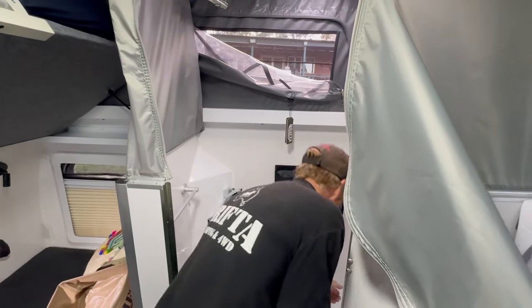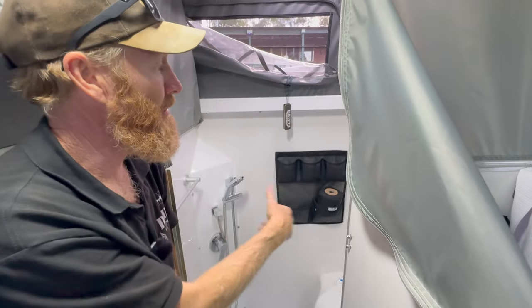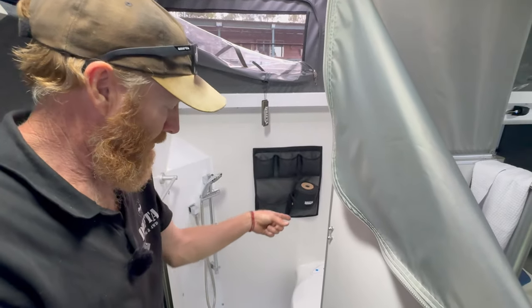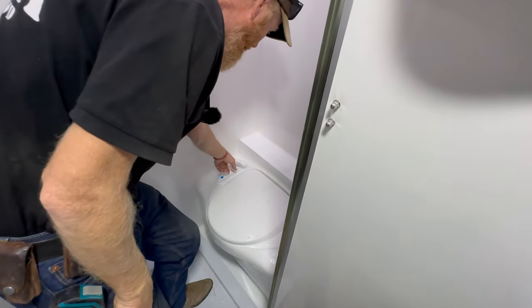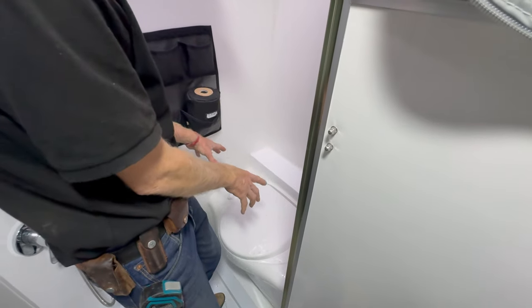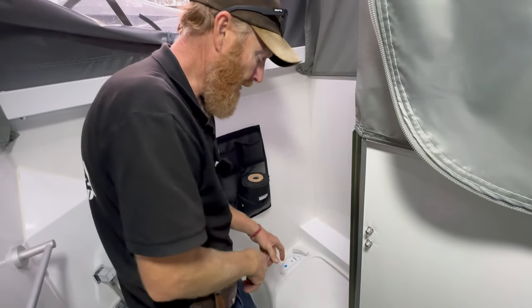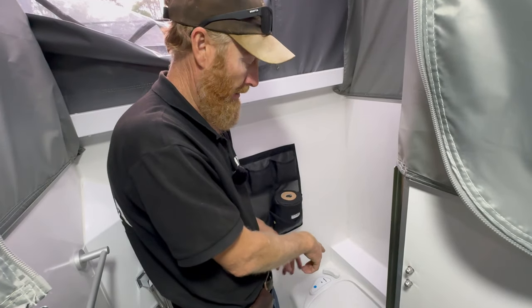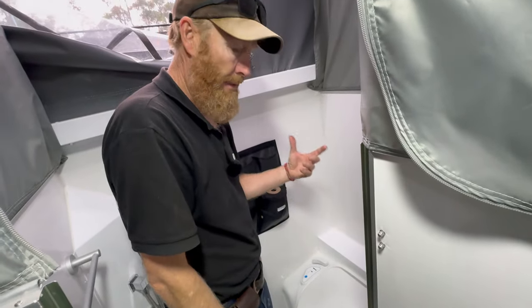Now with the toilet, I just noticed this toilet is sort of half full. I've noticed a little bit of smell coming through. That's because I left this open, okay? So that's the open position, and that's the closed position. So when you've used the toilet, always make sure you close it off to stop any smell. And I've used one sachet in there. Toilets, you know, it's important to get the toilet right. Otherwise, it can be smelly.